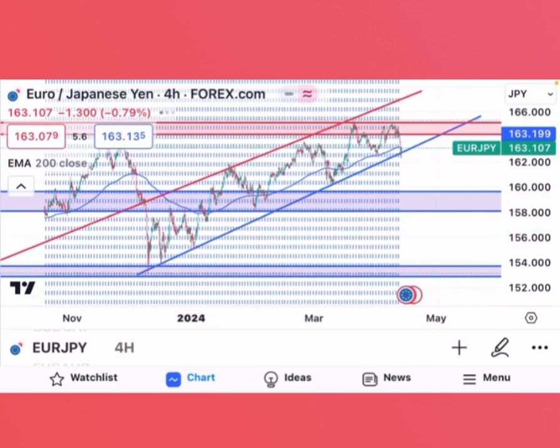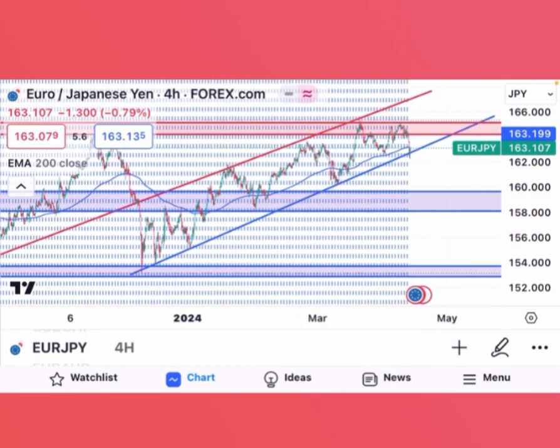Now remember in our classes where we talked about market structure, in my video you're going to watch that, you understand that I spoke about higher highs and higher lows. The uptrend comprises what? Higher highs and higher lows, while the downtrend comprises what? The lower highs and lower lows. Now this is an uptrend. The red area is actually the higher high swing area, while the one below, that's the blue area, is actually the higher low area.